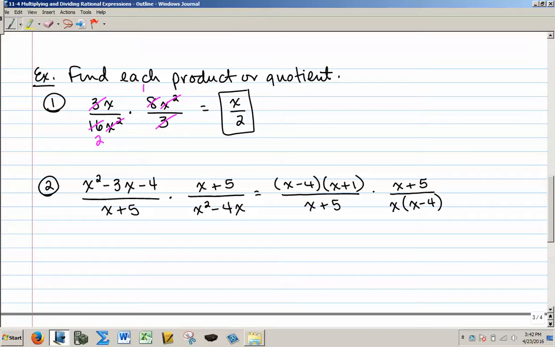Now that everything's factored, now I can start doing some canceling. So I can cancel this x plus 5 with this x plus 5, this x minus 4 with that x minus 4, and I am left with, on top, an x plus 1, and on the bottom, just an x. And I cannot cancel this x on top and the x on the bottom, because the x on top has 1 added to it. It's got to be completely multiplication in order to do any canceling. So there's my product.